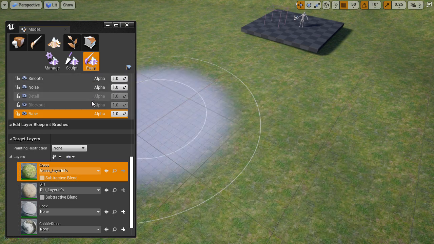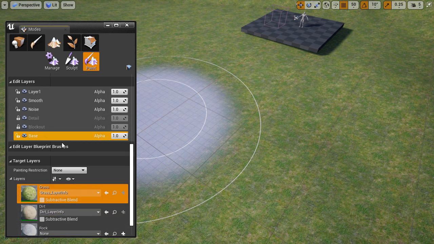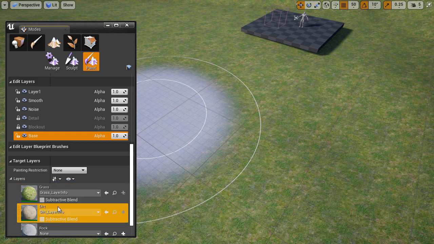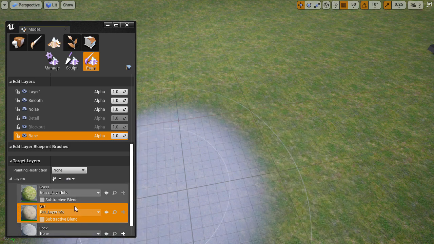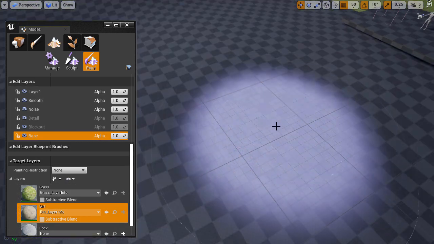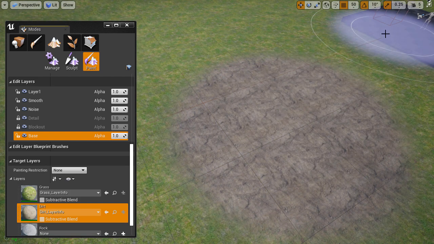That's because first we need to modify our paintbrush settings and increase the intensity. And then we actually need to select the target texture layer that you want to paint with. So I'm going to select the dirt, and now I have my landscape layer selected where I want this dirt texture to appear, which is our base landscape layer. And now left click, hold and drag to paint in the dirt texture.